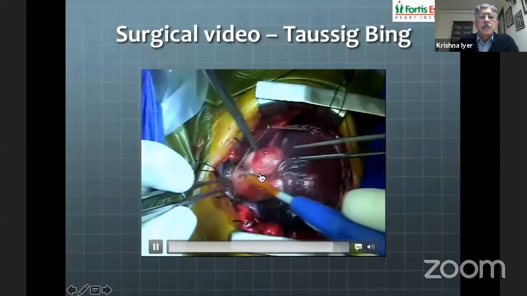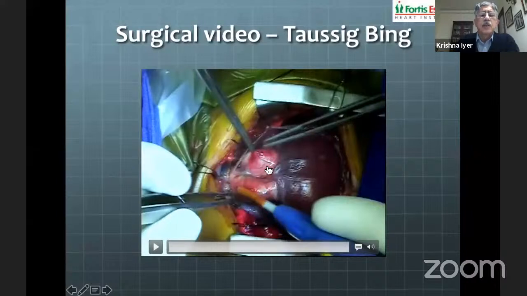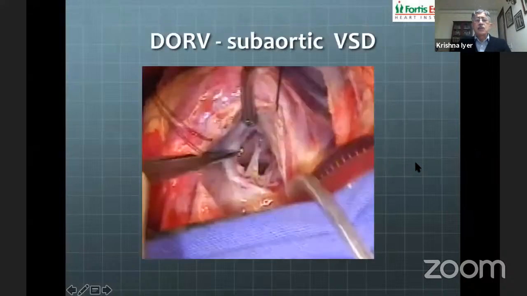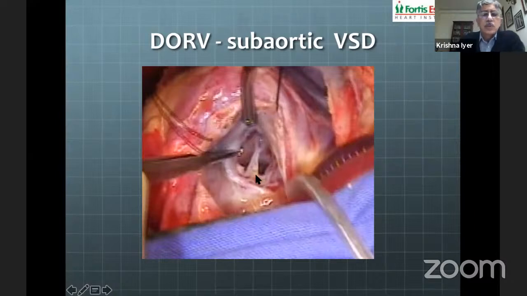Again, the vessels might lie parallel and side by side, but usually the pulmonary artery tends to lie a little posterior to the aorta, which lies anterior. So the external appearances are significantly different from double outlet right ventricle. And when you look inside in the classical double outlet right ventricle, the ventricular septal defect has definite margins in all cases. And any surgeon who has done a fair number of patients of double outlet right ventricle would be able to immediately recognize that the ventricular septal defect has definite margins.